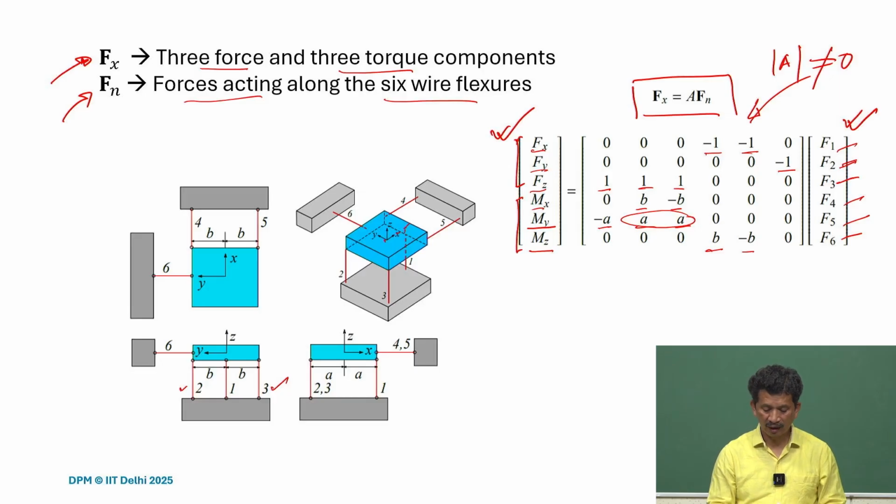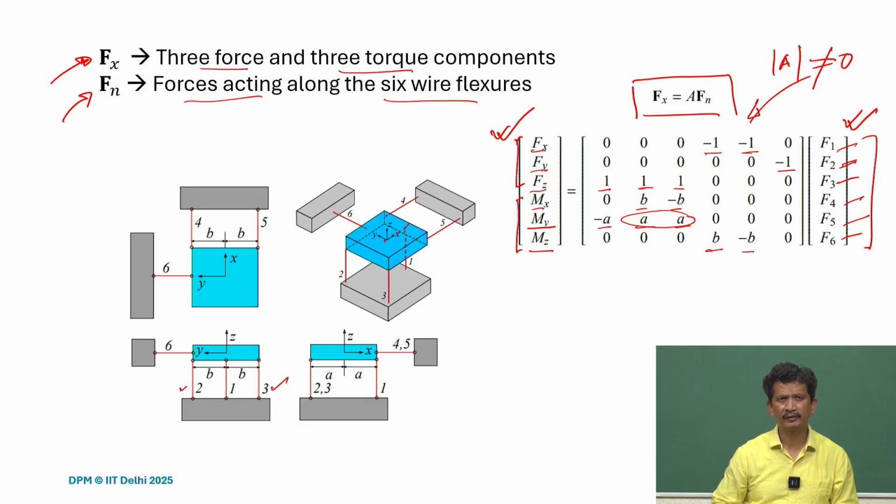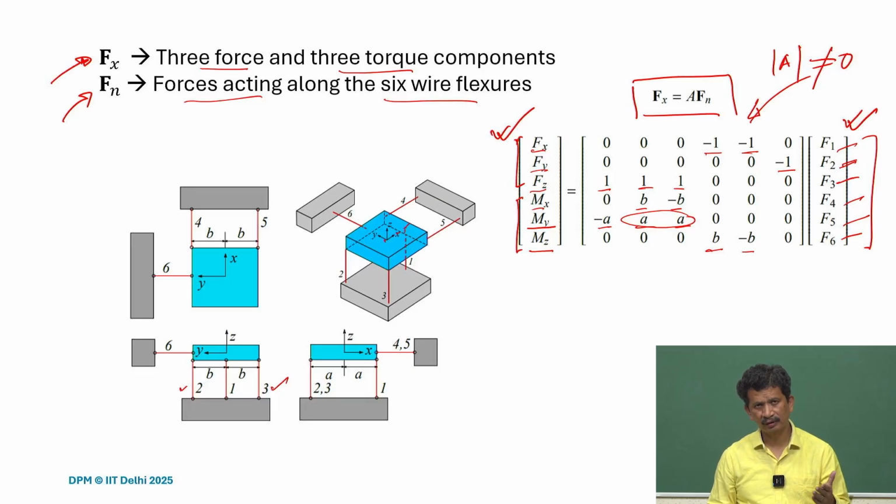So that also shows that for any set of one value, there is always one number. So if the forces are defined with respect to Fx, Fy, Fz and Mx, My, Mz, there will be one set of readings. So if I put a load cell at the bottom and measure it, I can say what are the forces acting along x, y, z and the torque values, and vice versa.